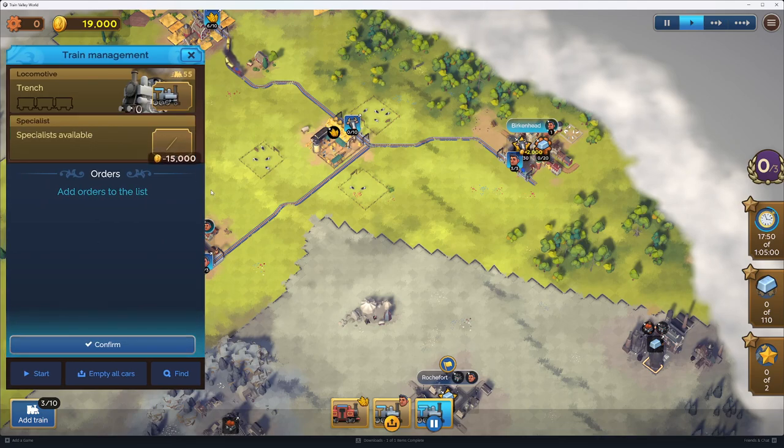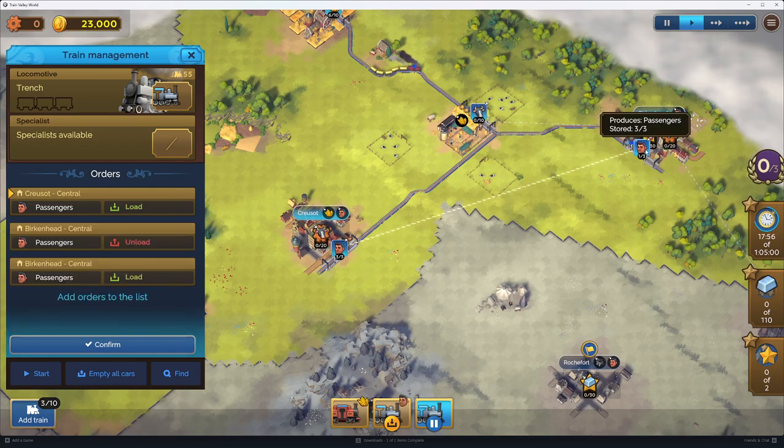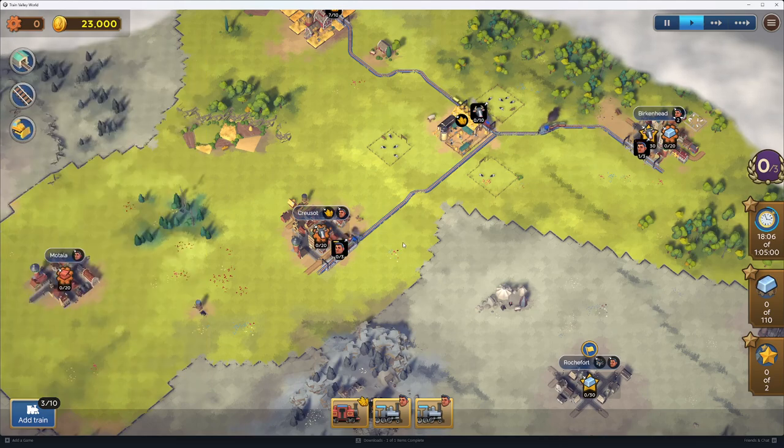So we're going to build another trench and have it go this time from here up to Birkenhead, and then from Birkenhead back down to Crusoe. And we're going to wait for a full load in both places. So that's going to just help give us more money, because at this point, we really can use all the money that we can get. And I think that we'll be able to make that happen and have enough passengers at both stops, so that it's not waiting for passengers in either area.